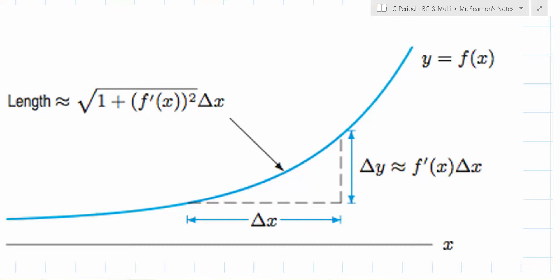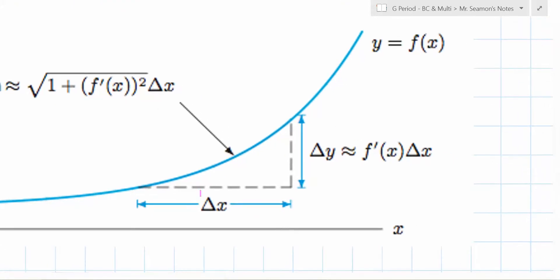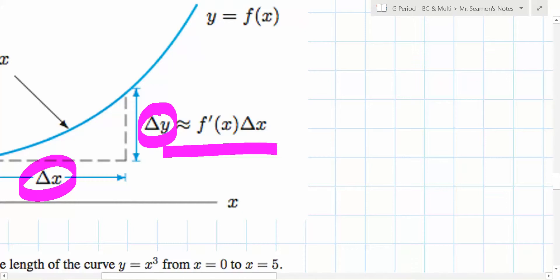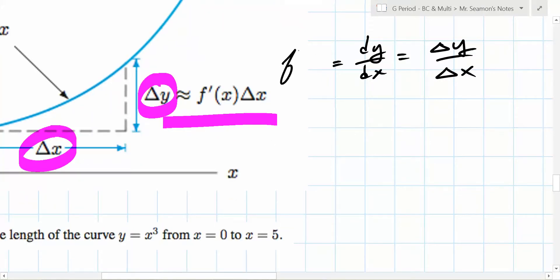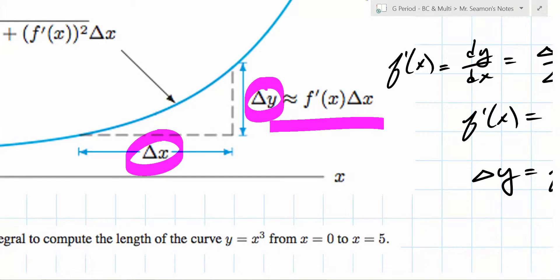Right. Cartesian coordinates, we're going over a delta x and we're going up a delta y and the length is approximately that thing, which we're going to disassemble in a second. What theorem is that entirely based on? What theorem, yeah, that's not a theorem, what theorem is the distance? Pythagorean theorem, exactly. First question is, okay, so this is an infinitesimal amount of horizontal change and this is an infinitesimal amount of vertical change. How do you get this right here? How is delta y approximately equal to f prime delta x? Yeah, kind of. Well, how about this? Ready? We know that dy/dx is delta y over what? Delta x. Correct? But what is dy/dx? What's another way to write that? f prime of x.